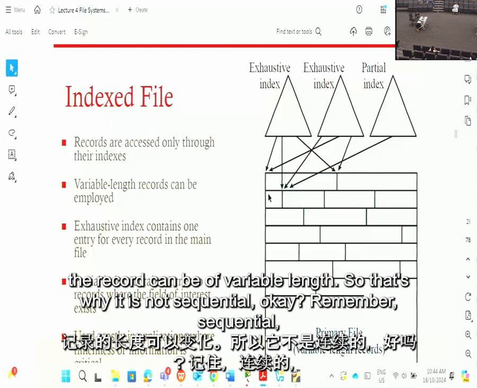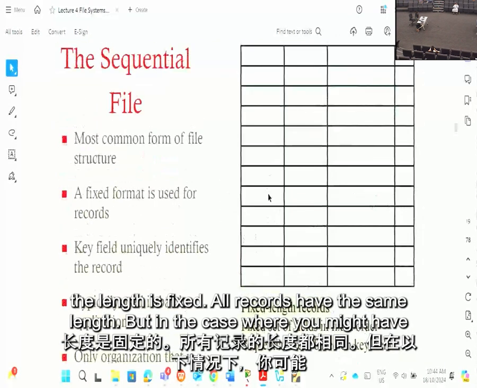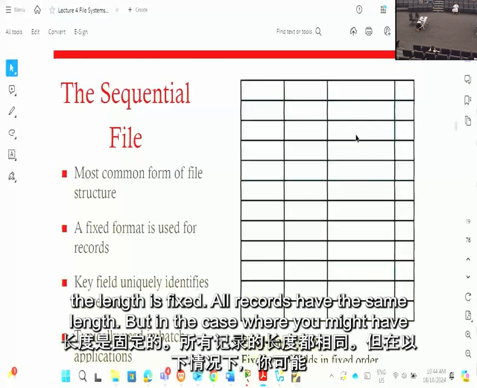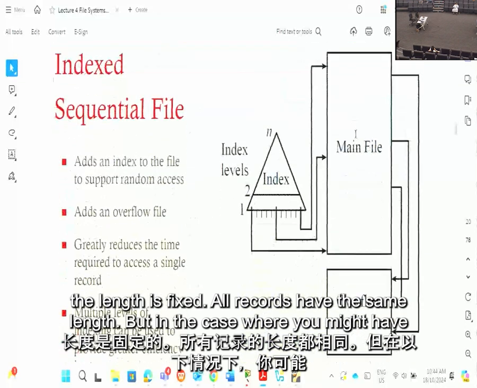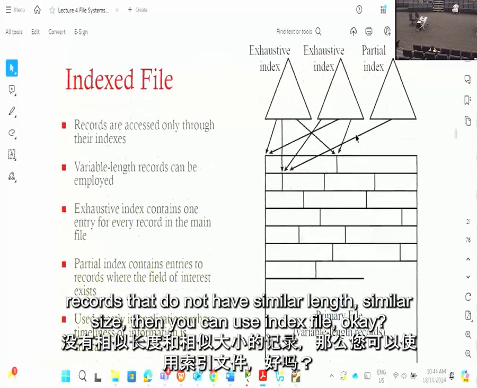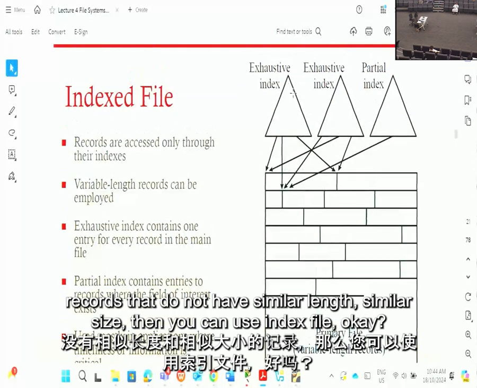That's why it is not sequential. Remember, in sequential files the length is fixed; all records have the same length. But in the case where you have records that do not have similar size, then you can use an indexed file.